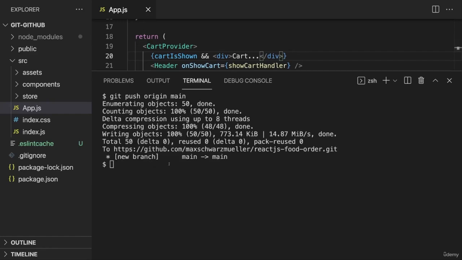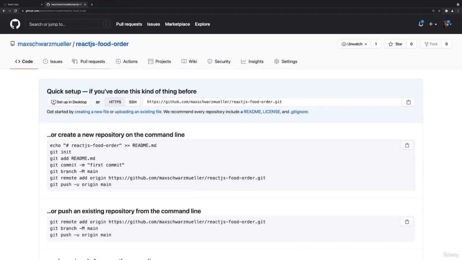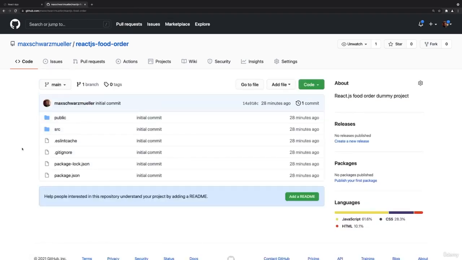If I now hit enter, you see pushing this main branch succeeded. And now this main branch is on GitHub. We can see it here if I reload this newly created project. And now, of course, Manuel will be able to then clone this repository and do his work on that same repository. And then in the future, once Manuel also implemented his changes, we can merge our different feature branches together and then therefore merge all those changes back into the main branch. That's the idea of collaborating with help of GitHub. And that's what we'll now continue with in the next lectures.